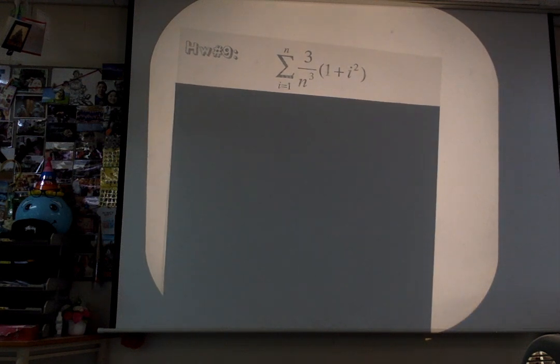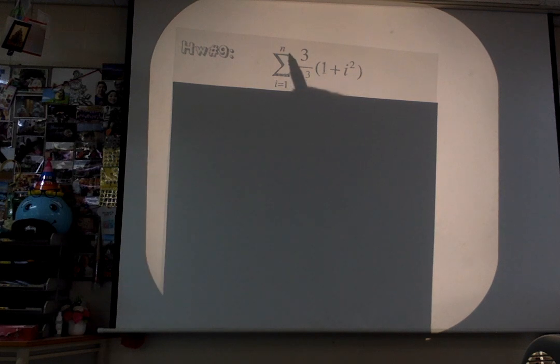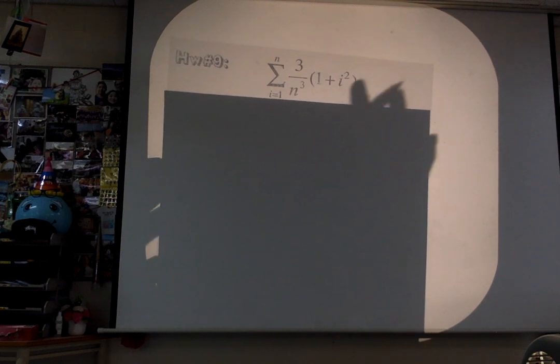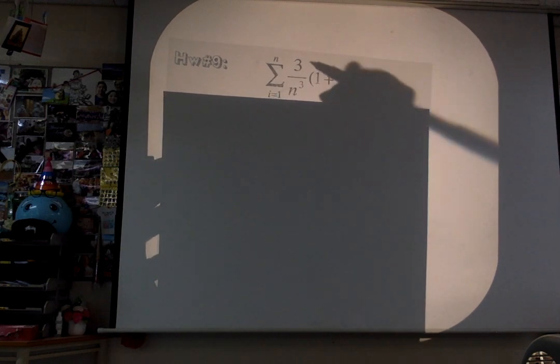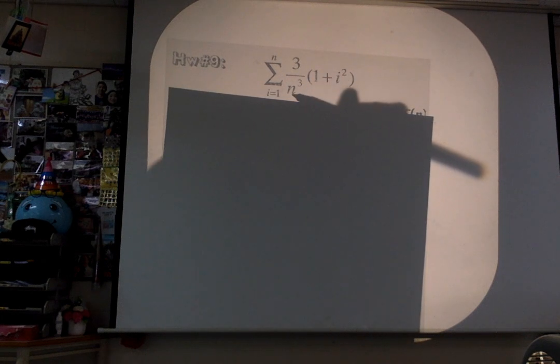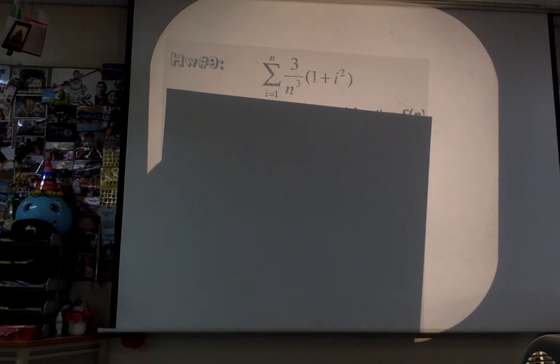So let's see what this is trying to tell us. Okay? They're saying that we're going to go from 1 to n, okay? And we have this series. And it's basically 3, you plug in, what do you plug in? But it's only i. i is the only variable. So really i is your only variable. This is just a constant. Okay, I want you to remember that, okay?